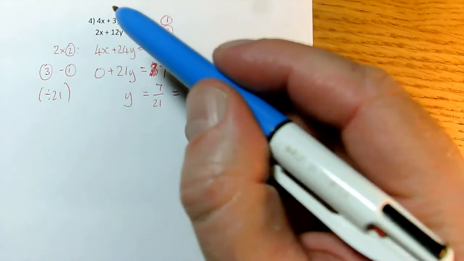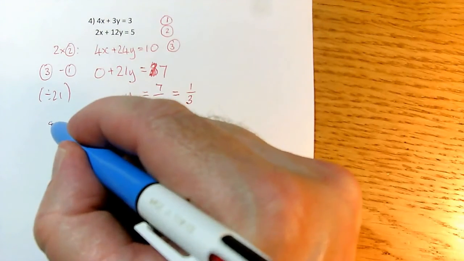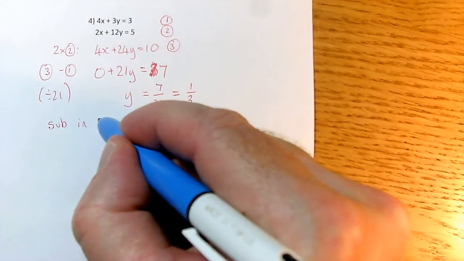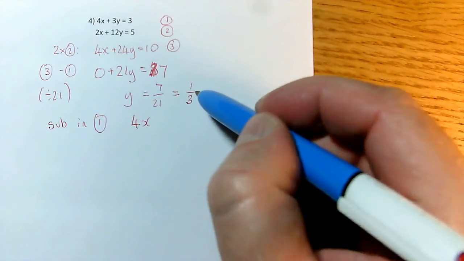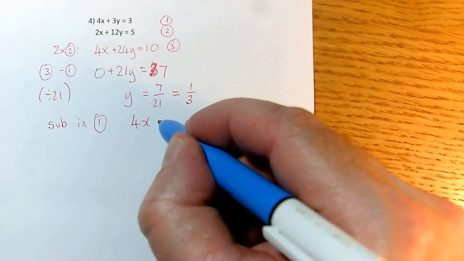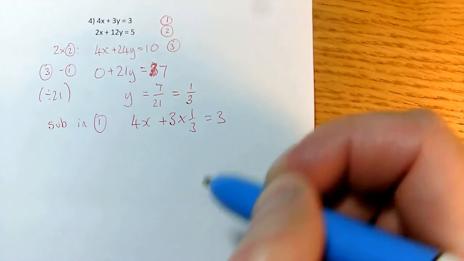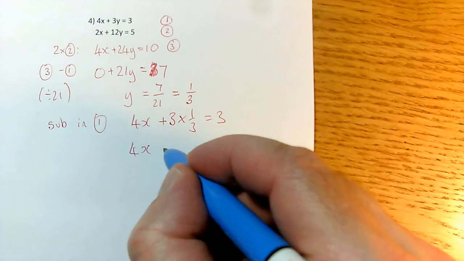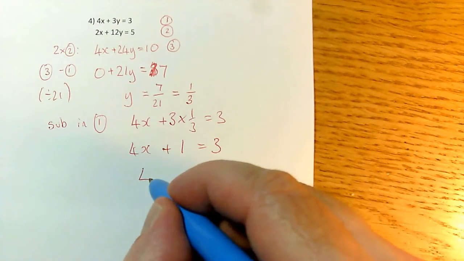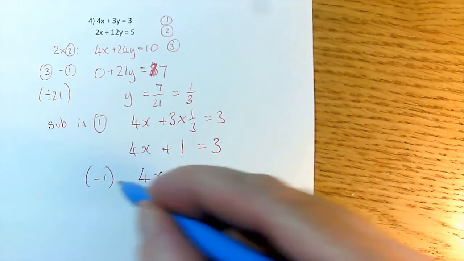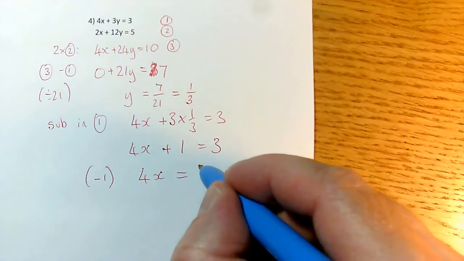I've now got to look at either of the equations, but equation 1 is the easier one. If I now substitute that answer in equation 1, then 4x, don't know what that is yet, but 3y is 3 times a third. So 4x plus 3 times 1/3 has to equal 3. And 3 times 1/3 I can do. 4x plus 3 times a third is 1. So 4x plus 1 equals 3. So 4x equals, what I need to do is take away 1 now. So taking away 1 from the other side gives me 3 minus 1 is 2.